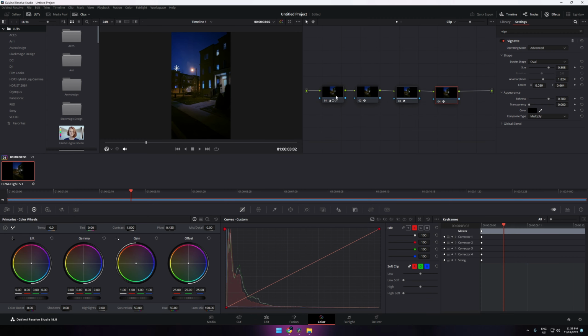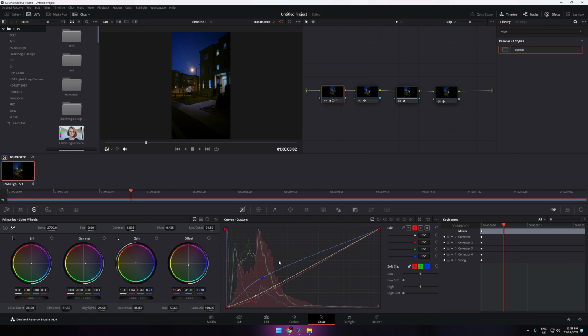After this, you can probably make final color adjustments. So go click on the first node, since we color graded in this one, and then adjust the value again.